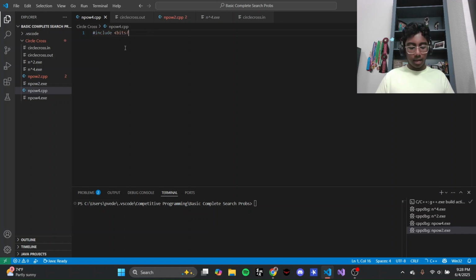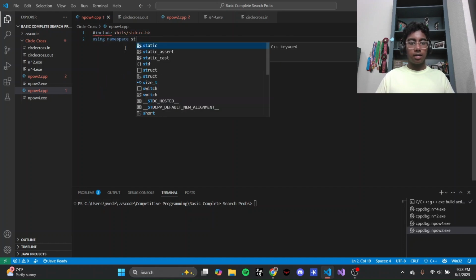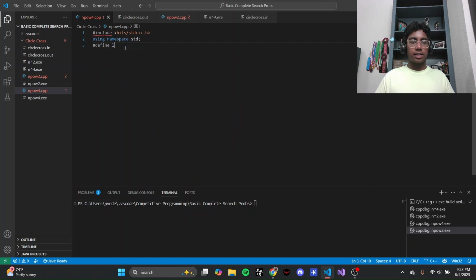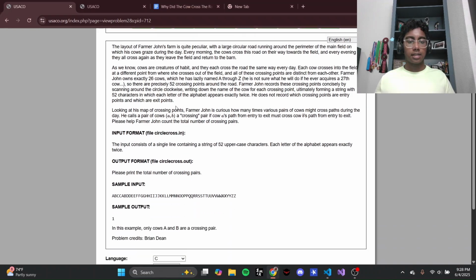Yeah, so as I said, you're gonna take advantage of the fact that n is a really, really small value. N being the size of the string that Farmer John creates.